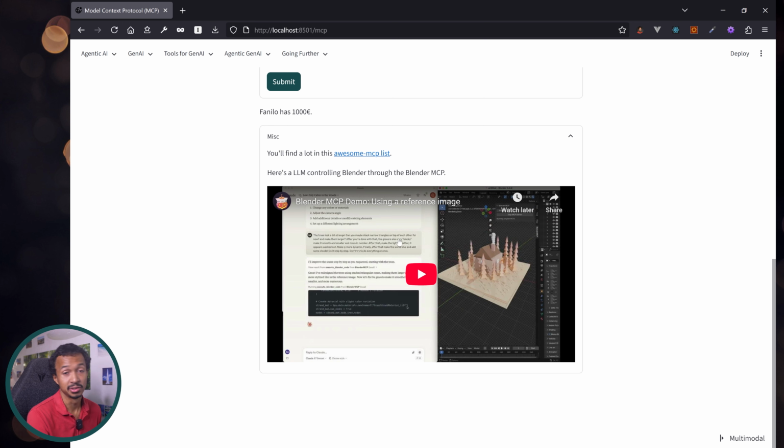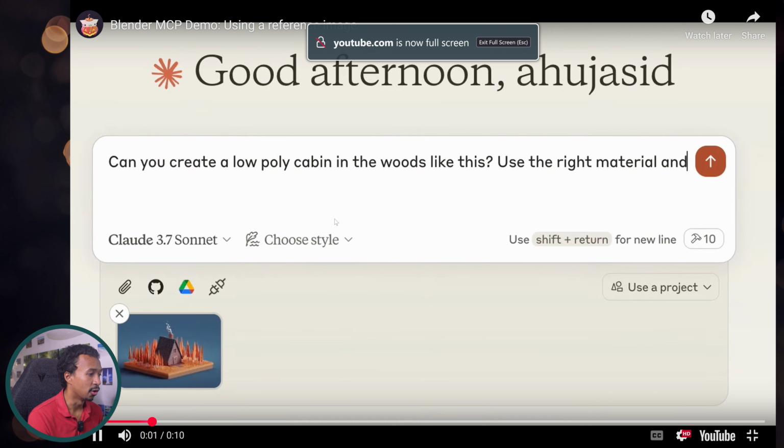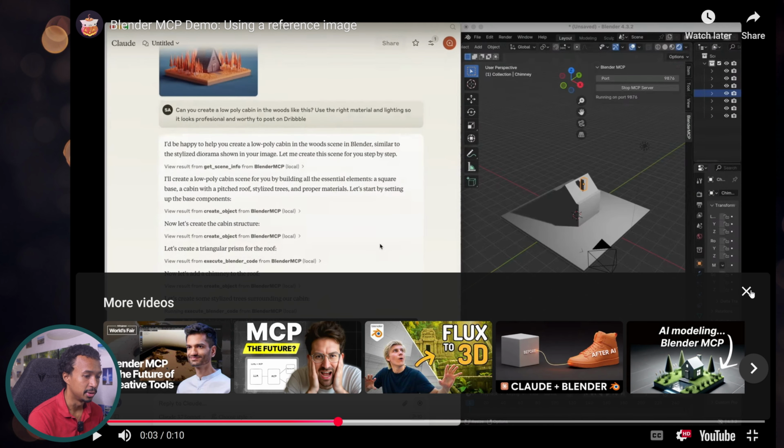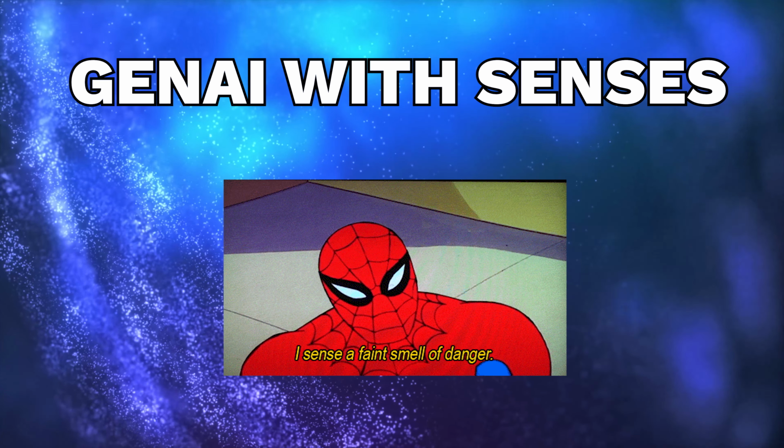One of my favorite ones is the Blender MCP. Here you can see I've got Claude that talks with Blender. Let me hide this. On the left, you can see the chat, and I can chat with my Blender application. So I can ask to rotate the house, and the LLM is going to ask the MCP server, okay, can I use the tool to rotate the house? And the MCP server is going to rotate the house and send back information about the current status of the application. Or maybe it will even send an image of the house.